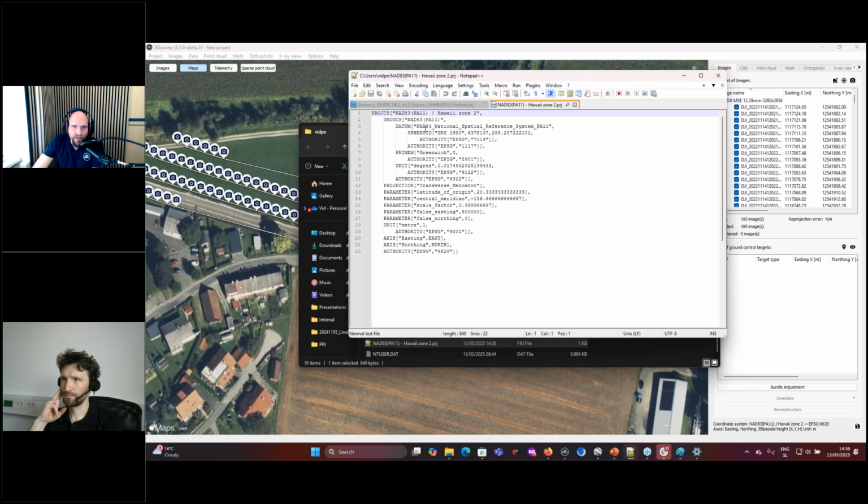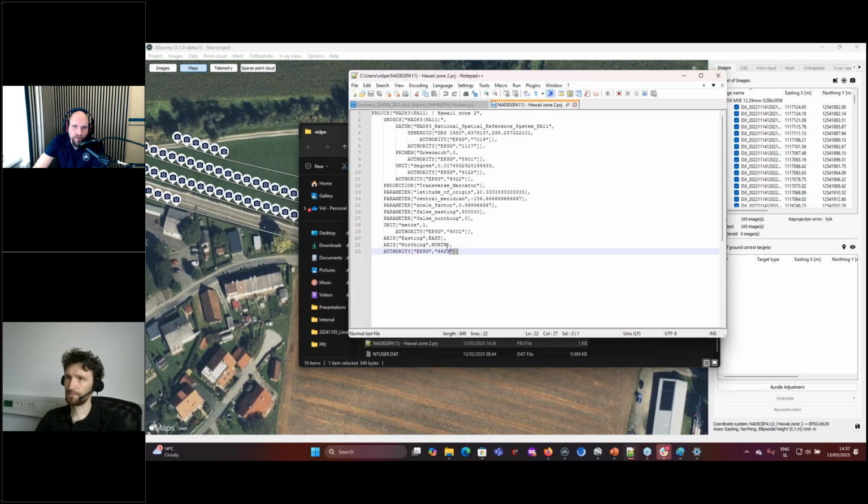In this one, you can change the units of the coordinate system, and you can also change the order of the axes. By default, the unit is defined as meters, and the axis order has the first axis called easting, short east, then northing, short north, and here is also the authority.